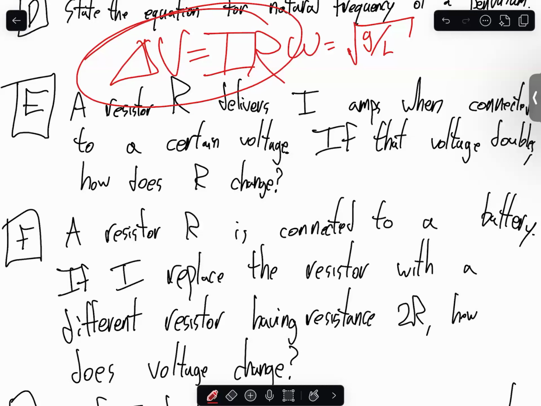For question F, you're assuming that I get the same amount pushed through. How do you know that the amount pushed through is what changes instead of the voltage? You're asking about F, yeah? What do you know about batteries? What's the basic function of a battery? Keeps the voltage constant. So this is not about a resistor keeping its resistance constant. I've got two different resistors, a different resistor with a different resistance. This is a batteries question.